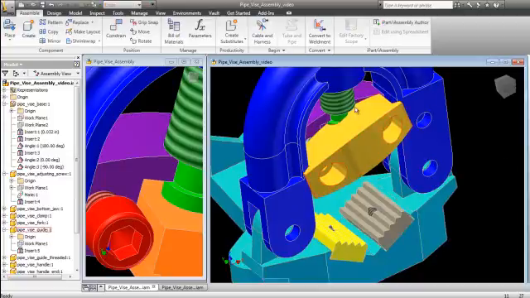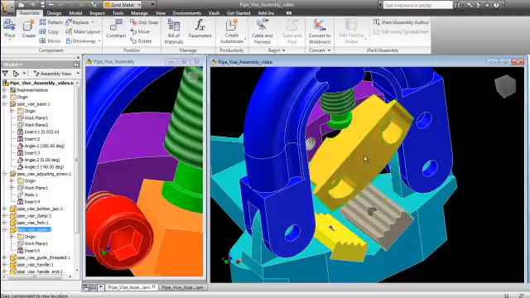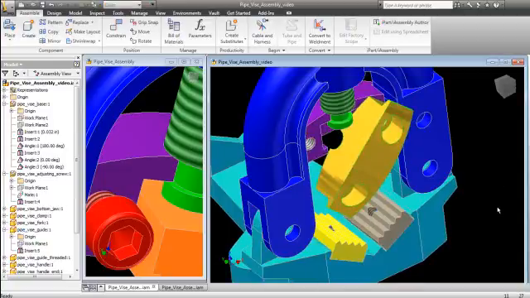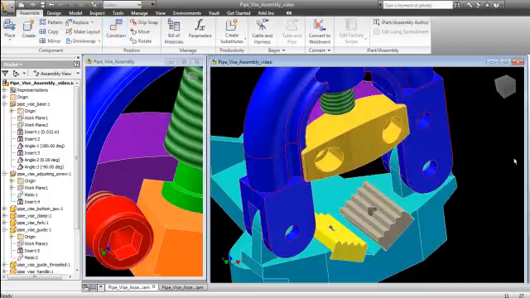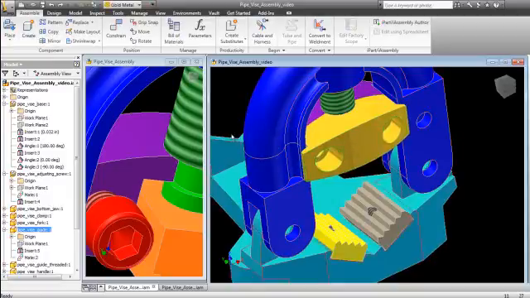So if you don't like that idea, I'm going to ground this. See, this piece will spin all over. Well, we'll spin that out of our way. And then I can do several different things here. I could do an insert where I could pick this face here with the circle and rotate it around and pick the other face. But really on that, all I need is a constraint of I want to grab this axis, and I can grab any of these axes here, and that will line that up, and it locks it in now. So it can't get away from me.